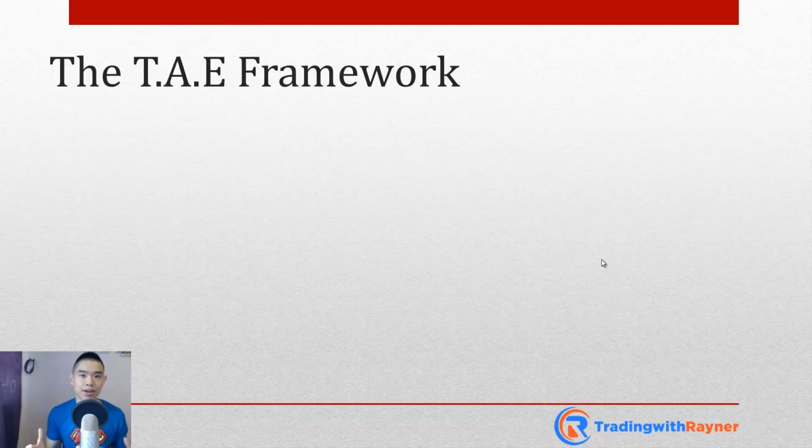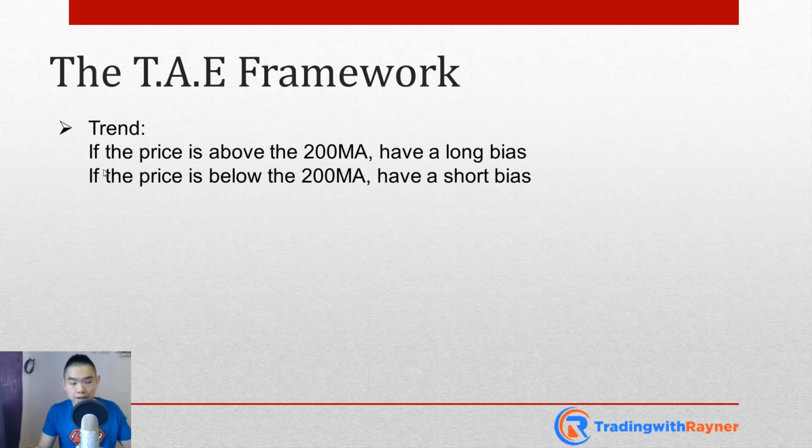So now that you have understood the 5 powerful candlestick patterns, how does this fit into the TAY framework? Remember the TAY, right? Trend, area of value, and the entry trigger. So now we have already settled the entry trigger portion because the reversal patterns that you have seen earlier are entry triggers that you can use to enter the trade. But before you trade it, remember we said, don't trade it in isolation. This means that we have to use other factors, other market conditions, to look for before we wait for our entry trigger. And the conditions that we look for is the TAY framework, the trend and area of value. And finally, the entry trigger.